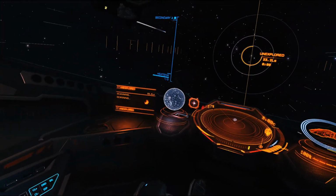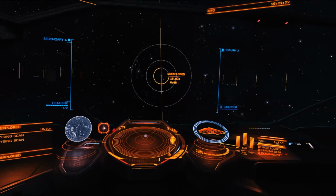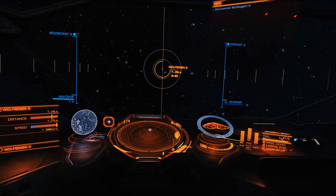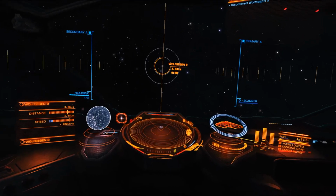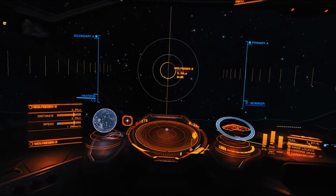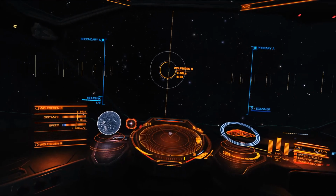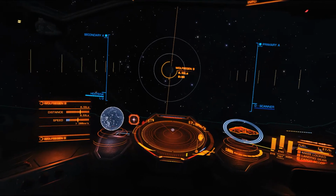And our sensor is scanning the planet since we're close. And it should say Wolfsegen 9. Yep, it does. And the sun is to the right side, so that's the side we'll be trying to land on. It doesn't help much. We still have to have night vision because it's so far out away from the star. From up here it starts to look on the right side that there's plenty of light, but then there's not when we get on the planet.